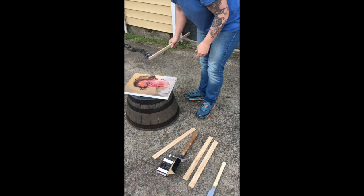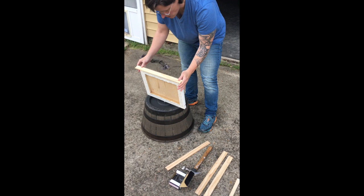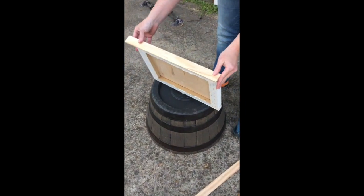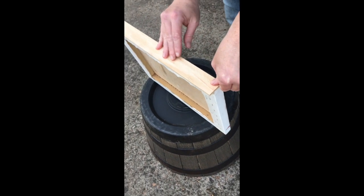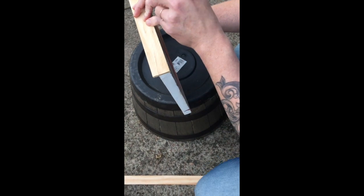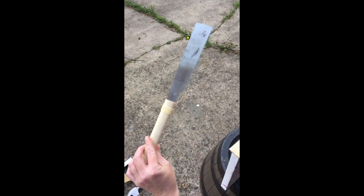And what you want to do is very simply, ensuring that your edges are covered, make sure that your edge is flush to start. You'll notice I have what's called a Japanese saw. It's a flexible saw that I can buy for about $10 on Amazon or at any Home Depot or Lowe's.